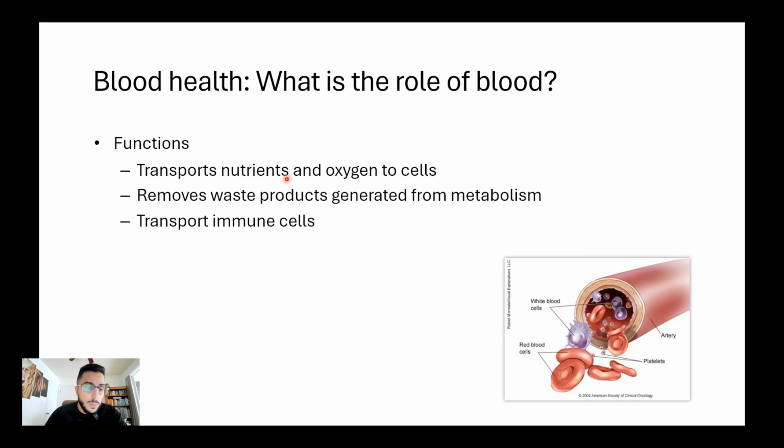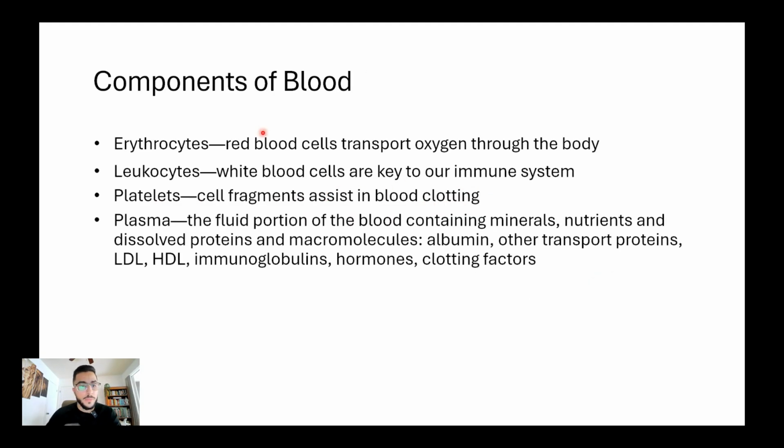It also plays an important role in removing waste products that are generated from metabolism. So metabolism does not only produce good stuff or break down good stuff, it also generates waste, and this waste is carried to your liver, to your kidneys, and the colon or digestive system through the blood. Okay, and it's made up of many things.